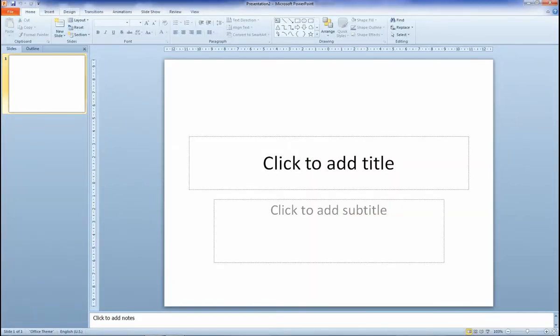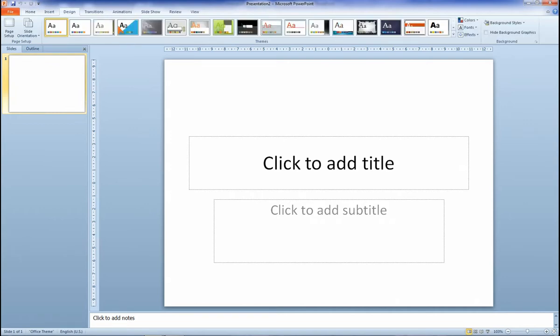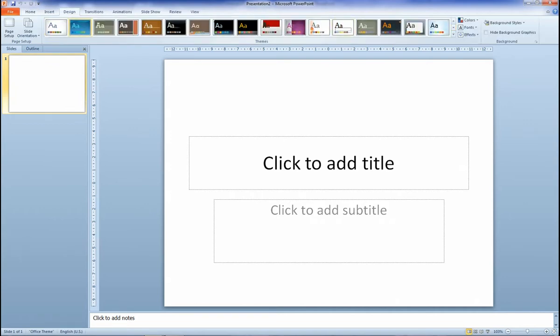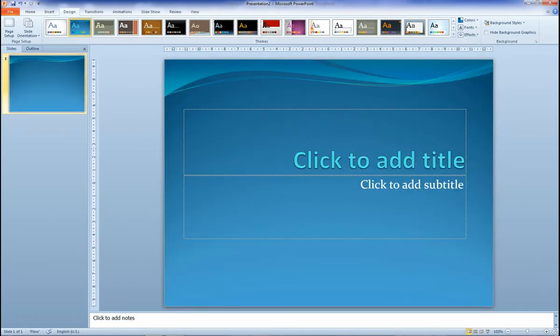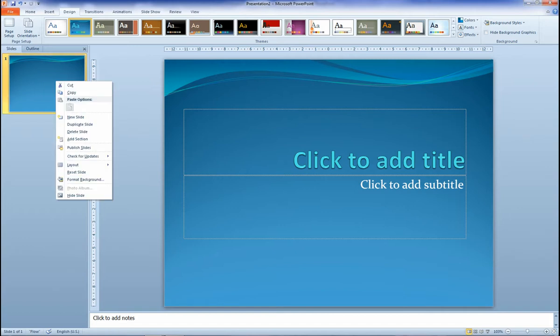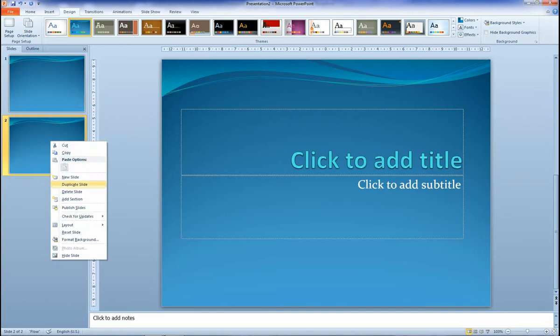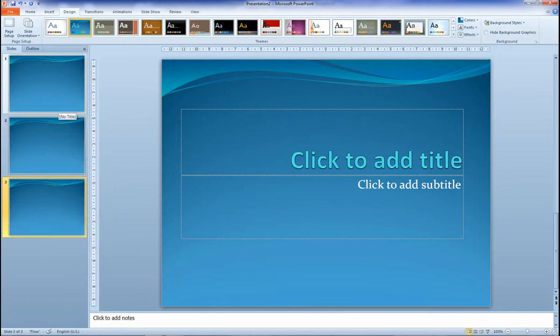It's then just a matter of picking a design, and well, we'll just go for the same one that I used in this mock-up presentation. And as soon as it uploads, there it is. You can see that's the same one. And of course we'll create a few slides in the same design just by duplicating the slide. And there we have, let's say, 3 slides to get going.